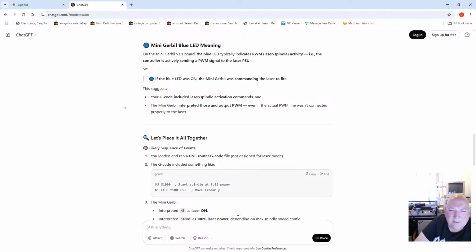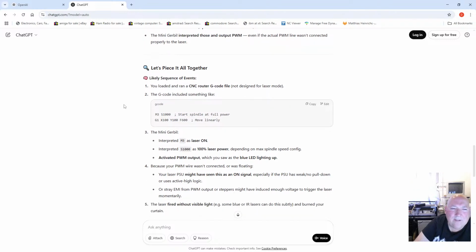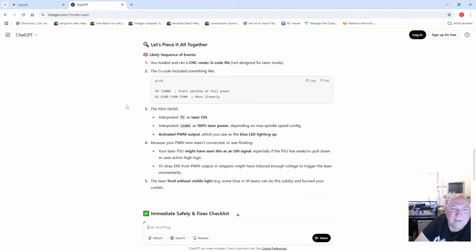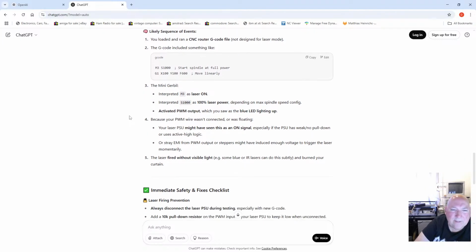properly to the laser. Let's piece it all together. Likely sequence of events: you loaded and ran a CNC router G-code file not designed for laser mode. The code included something like start spindle at full power. Mini Gerbil interpreted M3 as laser on. It interpreted S1000 as 100% laser power, depending on the maximum spindle speed configured. It activated the pulse width modulation output, which you saw as a blue LED lighting up.